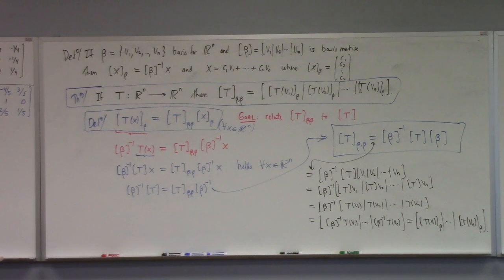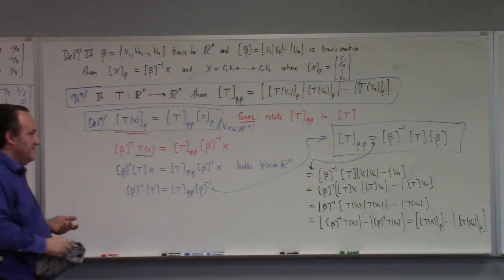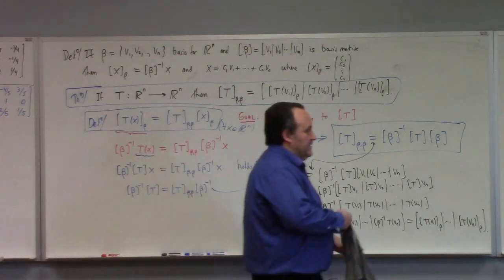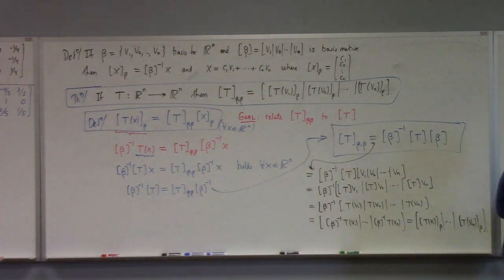So we have these two different ways of looking at the non-standard matrix. Now you might wonder, why would you do this? Why would you even care? Like, what's the point of looking at a matrix other than the standard matrix? Why would we care about this? Any ideas?